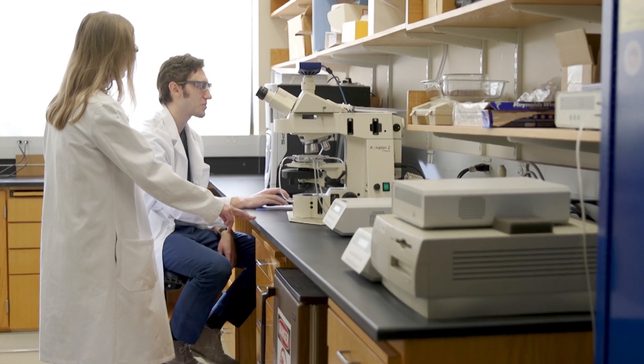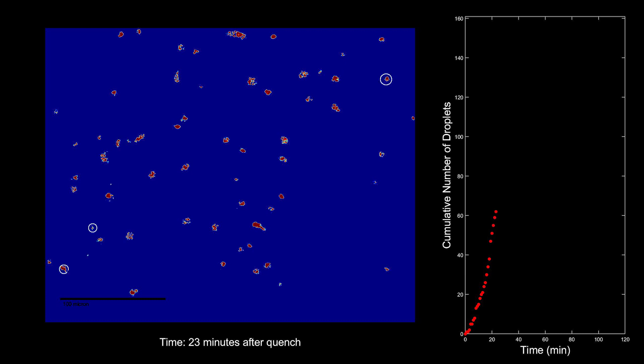I use experiments to validate what simulations can tell us about the nanoscale nucleation event, and we can see how that propagates into a real material. I have a video here of what a typical experiment looks like. I've sprayed hundreds of micron-sized droplets of polyethylene onto a clean nucleating agent's surface. And then what you see is these melted droplets now being quenched down to a cool temperature and crystallizing. And so what you can see in the image on the left are these hundreds of droplets that originally start dark, and then as they crystallize you'll see them appear as red droplets.